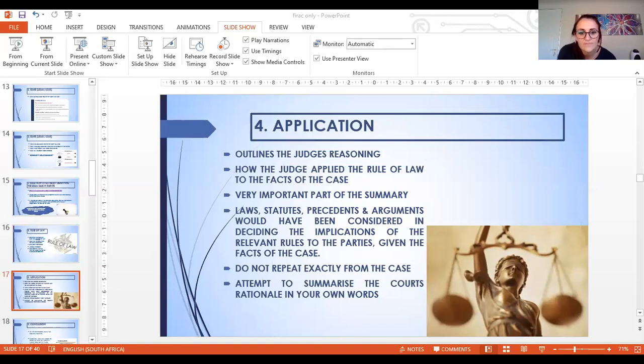Okay, so we need to see where they took this definition and applied it. It's got to be here somewhere. So let's have a look. Okay, the Road Accident Fund disputed it. They said that this reach stacker was not a motor vehicle as defined by the Act. But that was their argument. We need to find out what the judge used to come to a conclusion. So let's have a look.